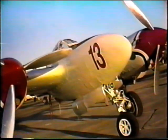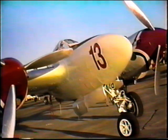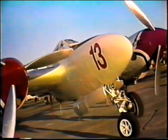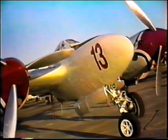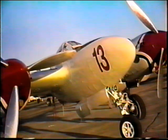Now, if you remember a couple of videos back, Woody Midgley showed us what I thought was going to be a pretty cool model, that P-38 he was working on. Well, he's already got to fly it. He did a test flight before he put the paint on, just put a couple of coats of clear, and he said it flew so good he wants to do a real pro paint job. He's looking for P-38 paint jobs now.